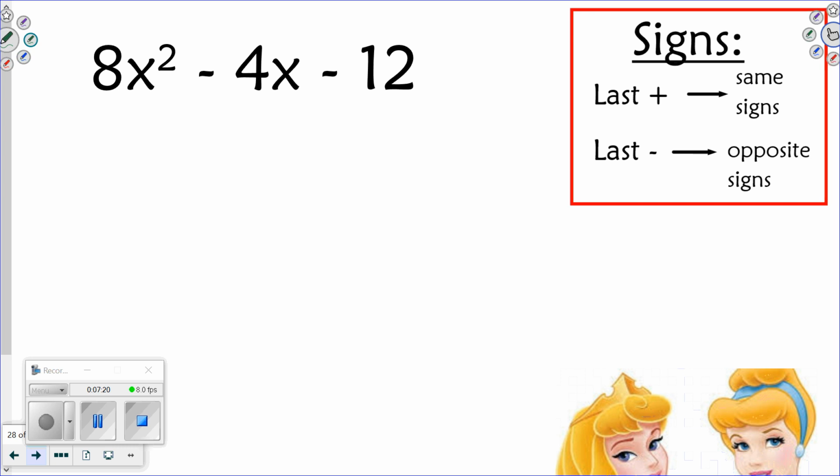First thing you always look for is what? GCF. Always look for the GCF. In this case, is there one? A 4. Yeah, let's take out a 4. So if I take out a 4, I'm going to stop writing that divide underneath there, just so you know that's going to be coming. If I divide everything by 4, what do I have left? Minus what? Minus 3.